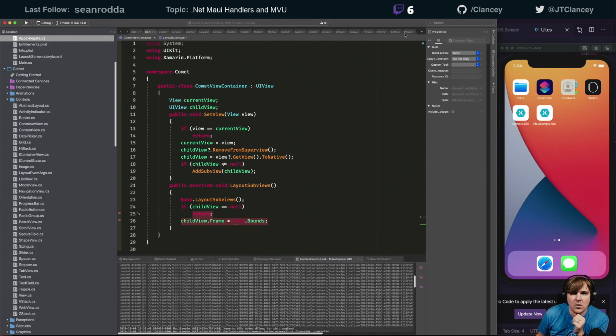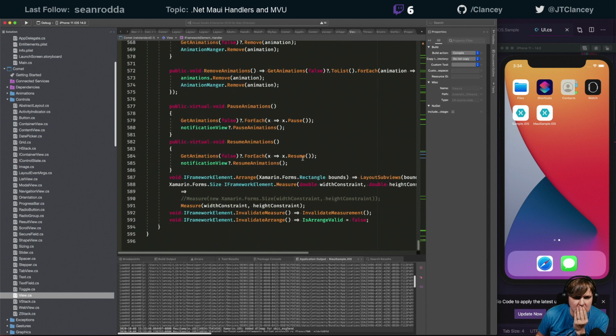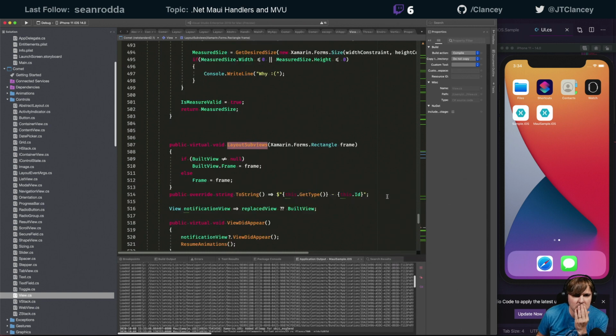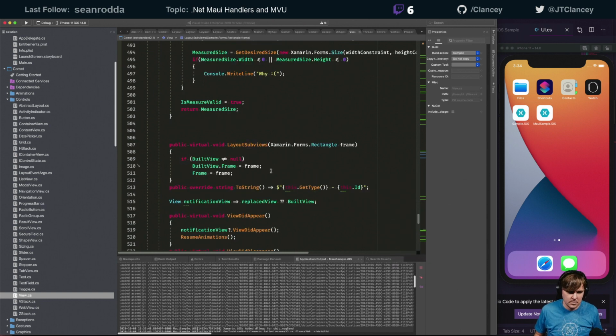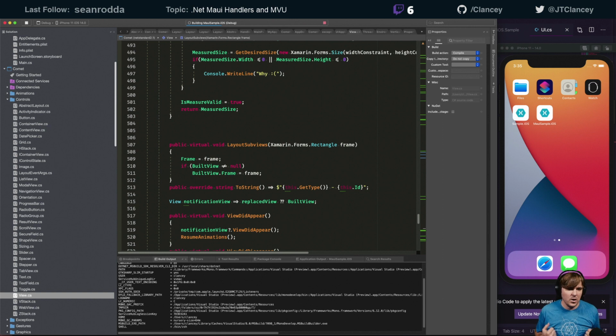All right. So also, in this frame layout, I think we always set the frame. I think that'll fix it. Hate layout issues.